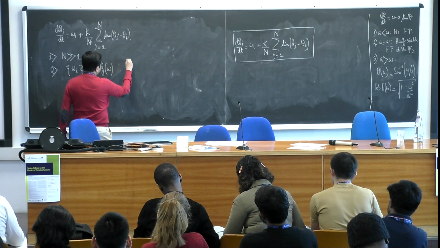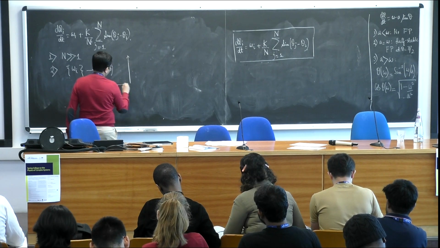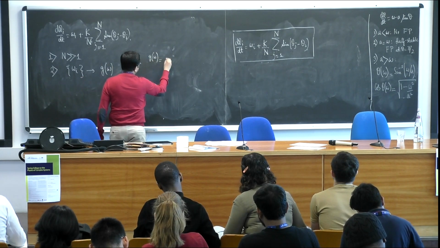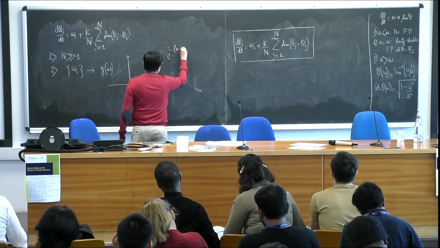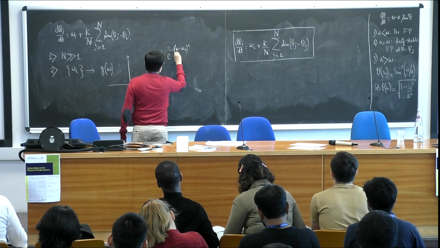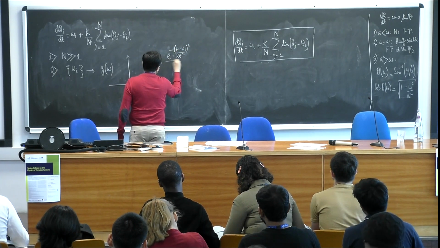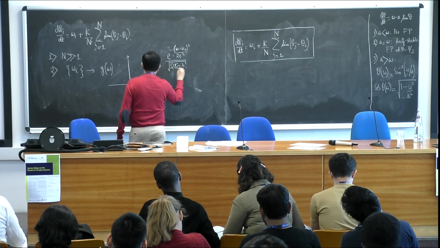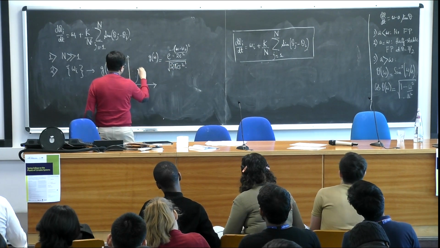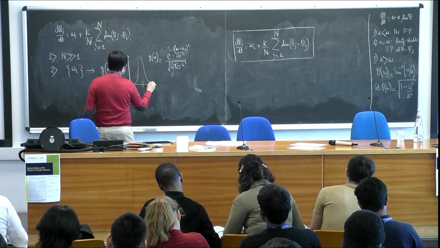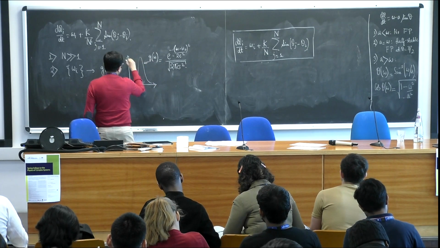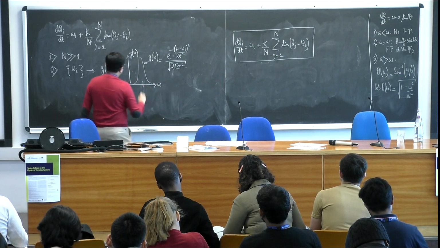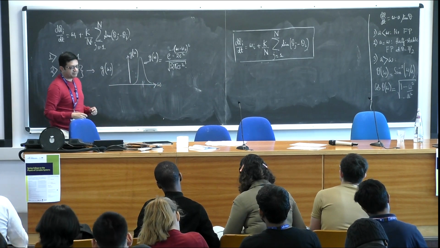So this g of omega may have any shape that you feel like. For example, g of omega could be a Gaussian, e to the power minus (omega minus omega naught) whole square by 2 sigma square, over root of 2 pi sigma square, whatever. It is in your hand. It could even be Lorentzian, or whatever.